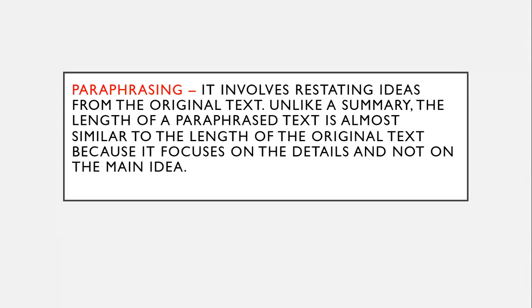Paraphrasing, it involves restating ideas from the original text. Unlike a summary, the length of a paraphrased text is almost similar to the length of the original text because it focuses on the details and not on the main idea. So in paraphrasing, you need to restate the ideas from the original text, which means that you're going to use your own words. You need to express what you understand of the source text or the original text.